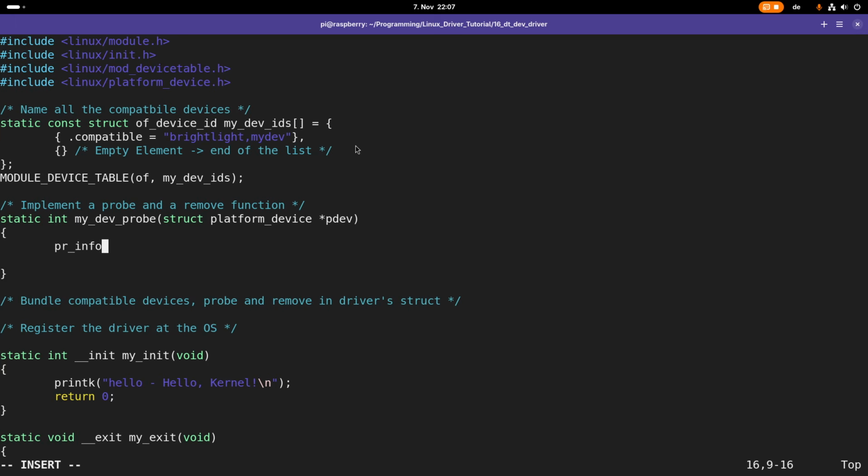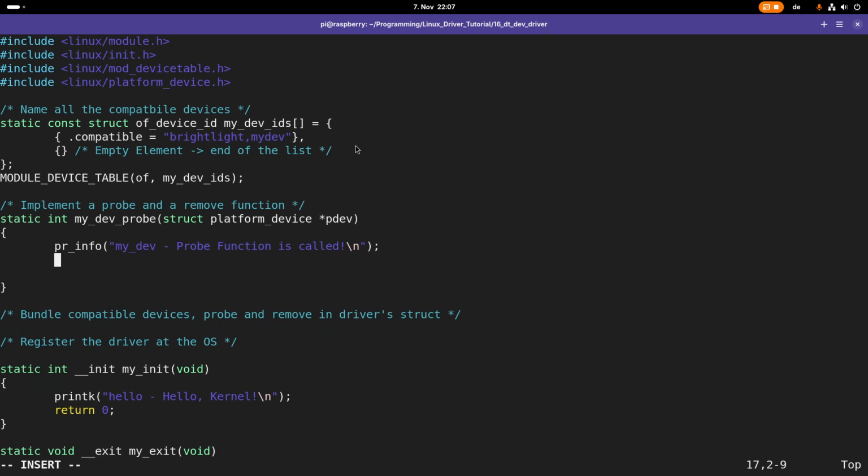So in here I will just print a line to the kernel's log, mydev probe function is called. Normally in the probe function you would allocate all the resources you need, set up interrupts if you have interrupts and stuff like that, and in the end, if everything worked fine, you will return 0 to indicate everything worked fine.